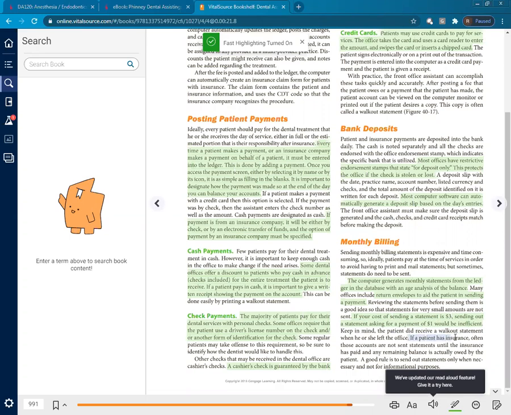If a patient has insurance, those accounts are not sent statements until the insurance is paid and the balance is actually owed. So again, we don't want to send a balance on a statement when their insurance hasn't even paid yet. So that's why you have to kind of go through them one by one before you print them, and only send them out when it's absolutely necessary and not just for informative purposes.